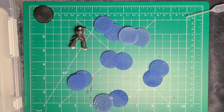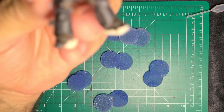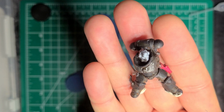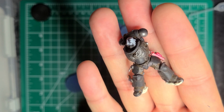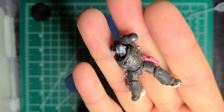Anyway, I finally got these, and as luck would have it, luck, right? I haven't yet finished painting my dudes, my Hellblasters. I still have the sergeant here, as you can see. I haven't done a great job on the Sarge. I have some ways to go on the face. This is like the base coat. It's not a good base coat. I need to figure something out, because if I don't, I'm going to have to replace that head.